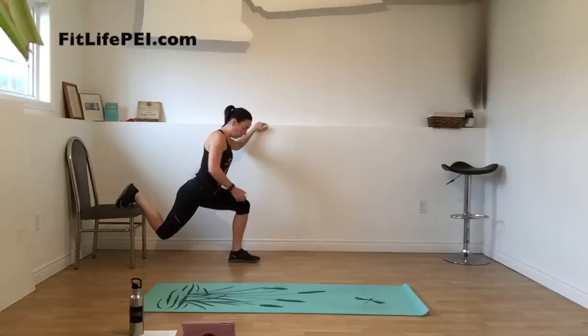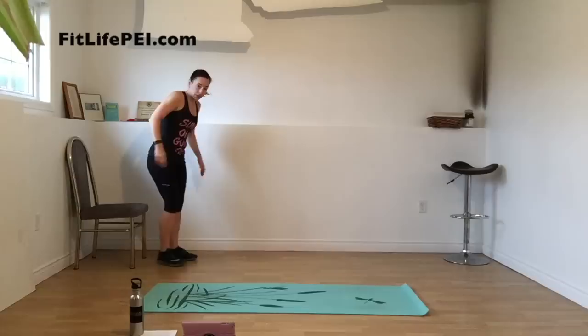Behind your toe. 3, 2, 1, come on. 1 minute on one leg, 1 minute on the other. Your other minute, tricep dips.